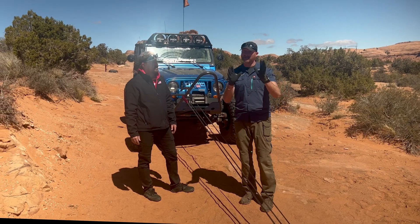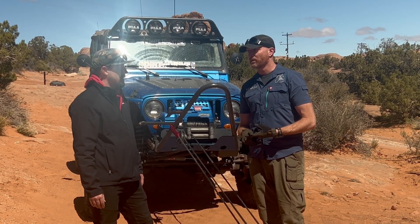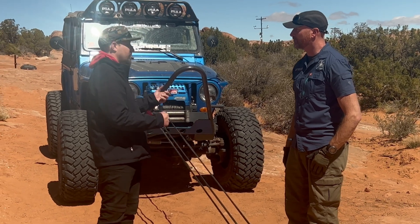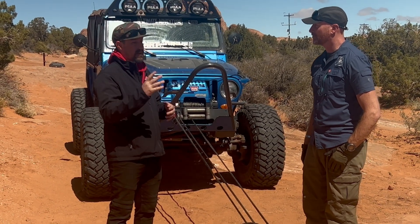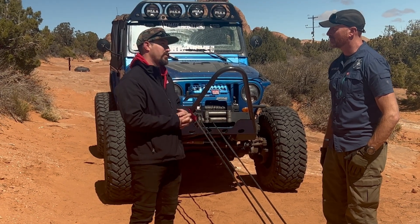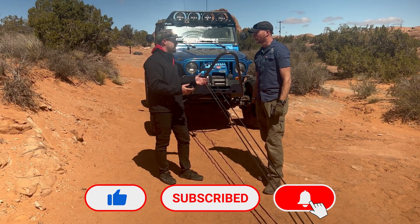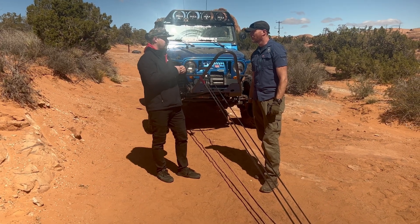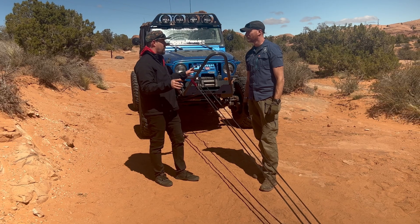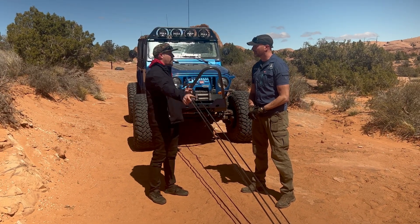The exotic systems we're talking about can really work with rope extensions and additional equipment. We can do winch extensions with this setup, especially now that we've pulled the thimble out. We have a winch extension that unions very well on the end of this winch line. What's great about it is that with the new winch rings, you can pull that union through the winch rings — the eye is big enough, the groove is big enough. Before, if you had a hook or a hard shackle on the end of your winch line, you would have to re-rig all of the snatch blocks. Now, with that union, you can pull it through.